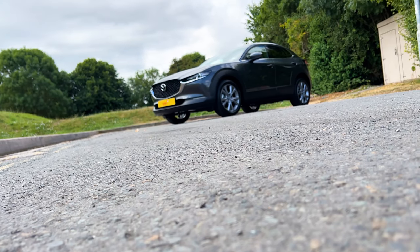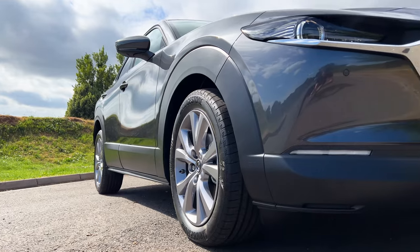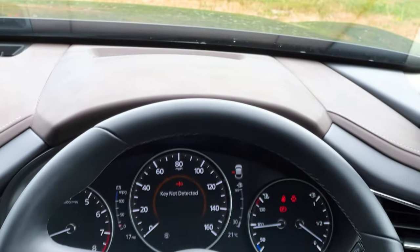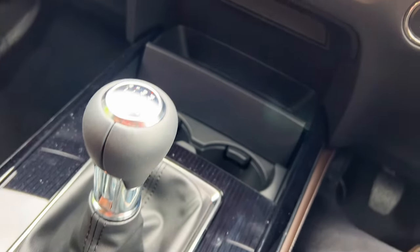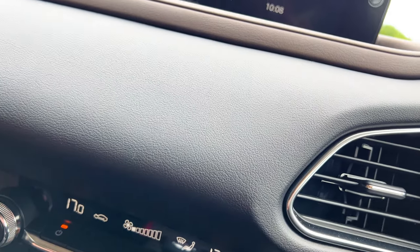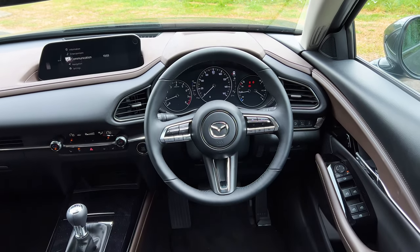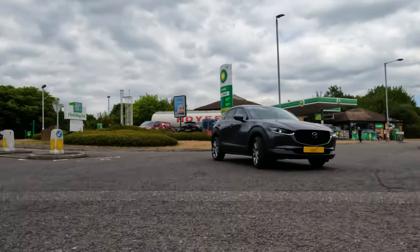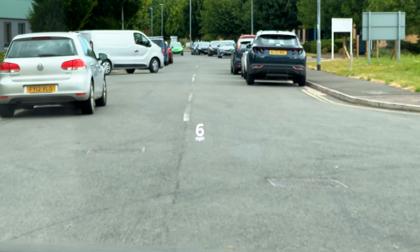So the SEL — what does that come with? You get 16-inch gray alloy wheels, heated power-folding door mirrors, front rain-sensing wipers with adjustable sensitivity and speed, LED headlights with auto-dipping, parking sensors at the rear, a 7-inch TFT instrument gauge cluster display, an electronic parking brake, eight speakers, Android Auto, Apple CarPlay, an 8.8-inch colour centre display, media command centre, and five years of updates with the Mazda navigation system. You also get air conditioning, electric windows all around, and Mazda's phenomenal radar-guided cruise control — standard on every single model. And of course, don't forget the head-up display, which is also standard on every car.